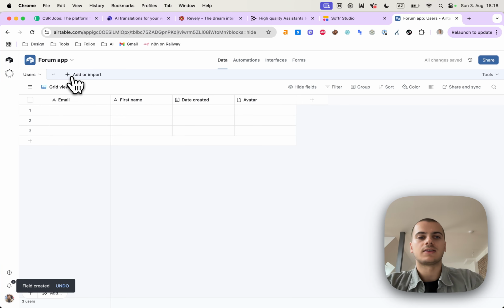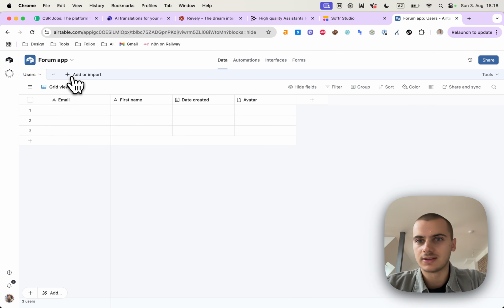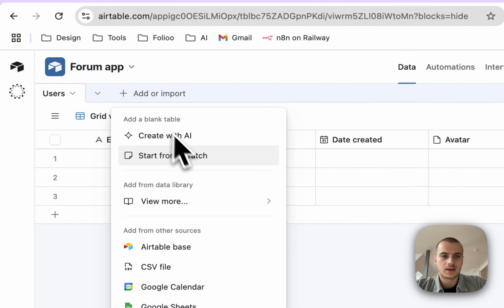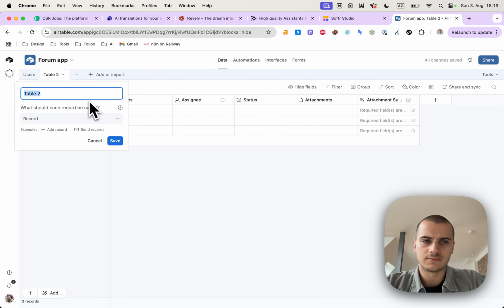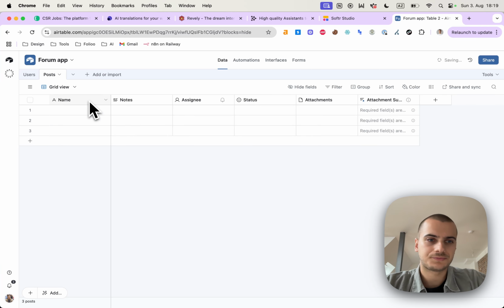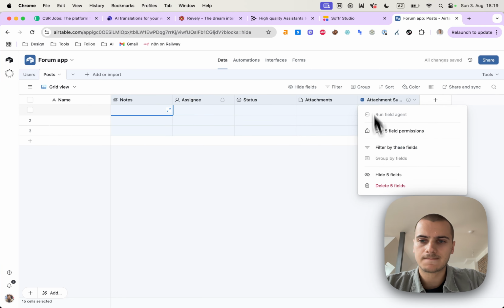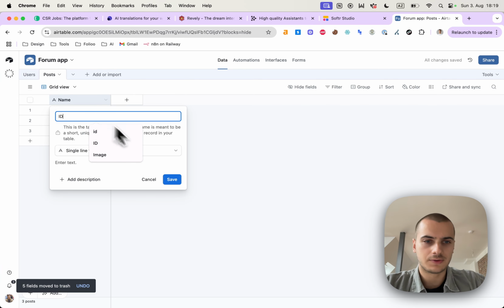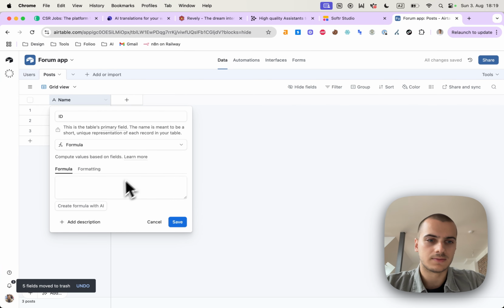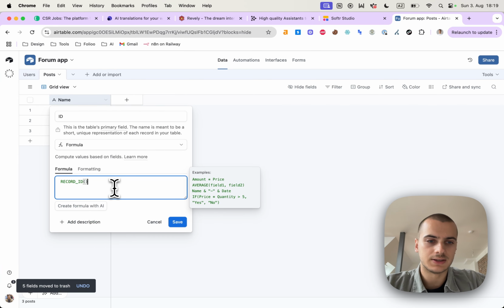Each table is one object in our database and later in our app. Because we're building a forum, we will need posts. So I'll add a new table called posts. Here again, what I usually do is make the first column a formula to get the record ID.